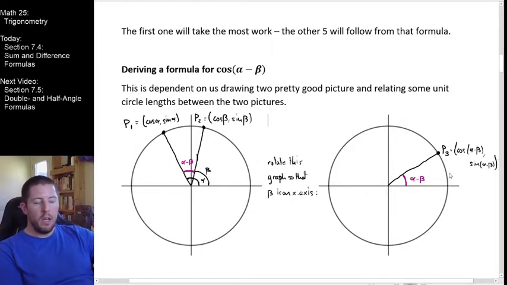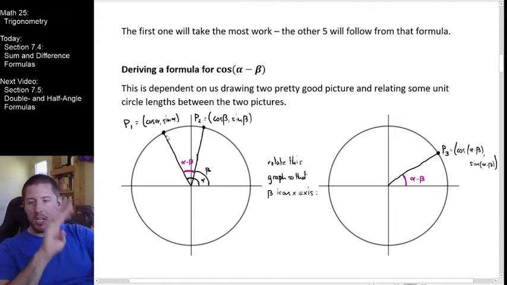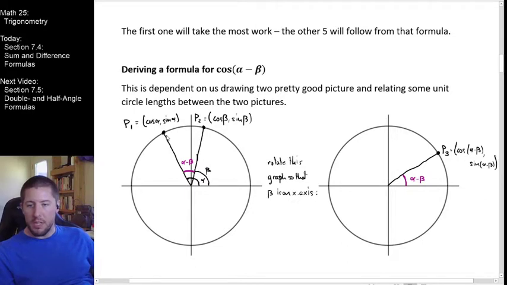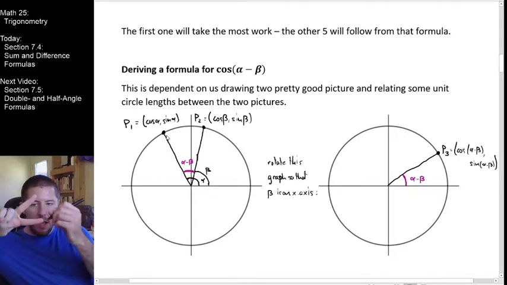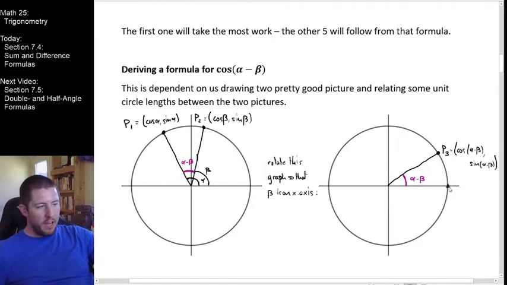And my question is, where are the other points? This P3 is like P1 in our other diagram. It's after having gone alpha minus beta degrees of rotation, that's where you landed. Where does the P2 point end up when we rotated? Well, the P2 point ended up right here. And very importantly, we don't need alphas and betas to talk about where that point is located. This is just the point 1, 0. So I'm going to call this P4, and it's clearly just 1, 0.